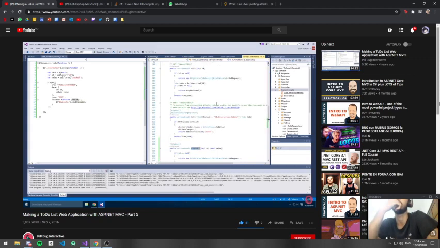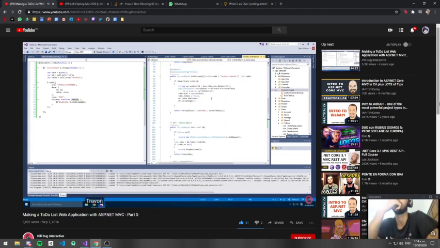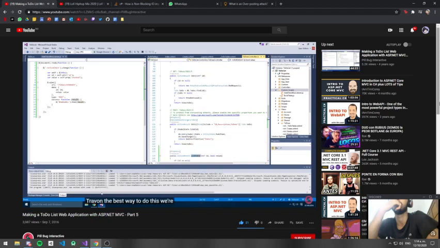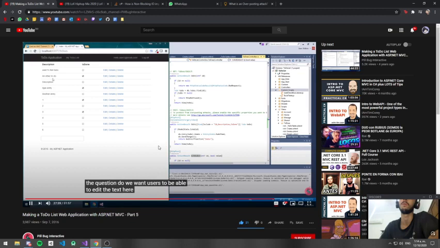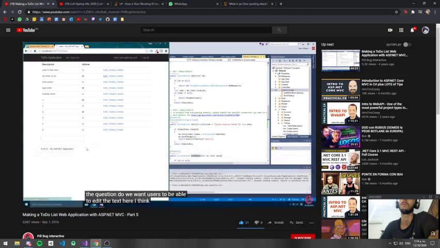I'm trying to think the best way to do this. We're still going to want. Here's the question: do we want users to be able to edit the text here? I think probably we do.